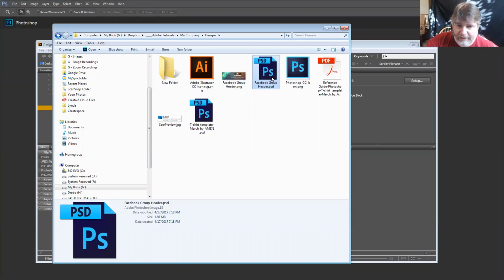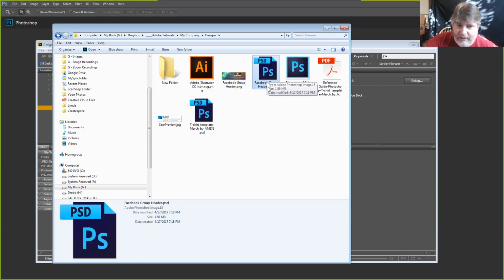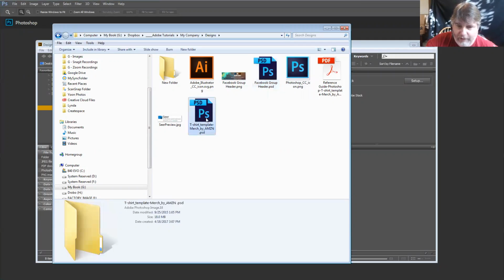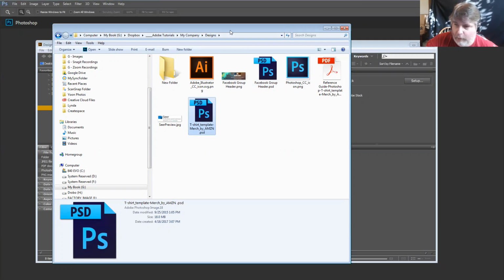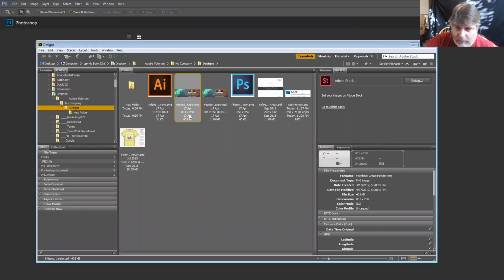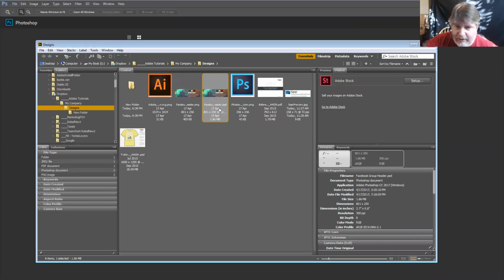So anyway, with a PSD file in Windows, I can't see what this image looks like that I was working on, or this design template, if I'm just opening it up in Explorer. But in Bridge, you can. So here's that. Well, this is the PNG here, but this is the PSD that we couldn't see what it looked like. Is everybody following so far? Hopefully this is helpful. All right.